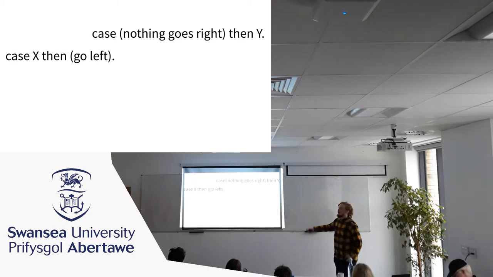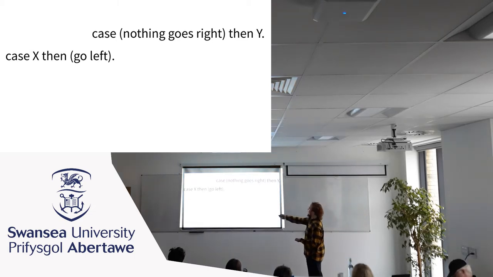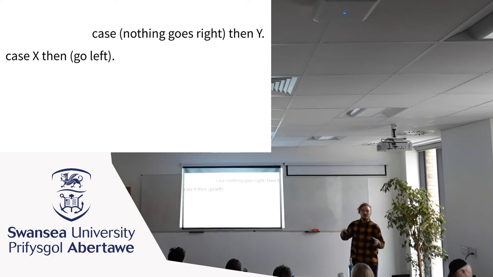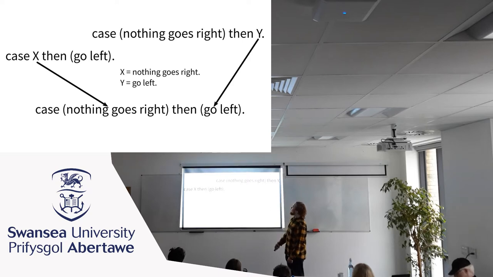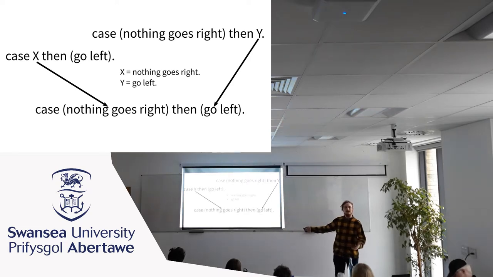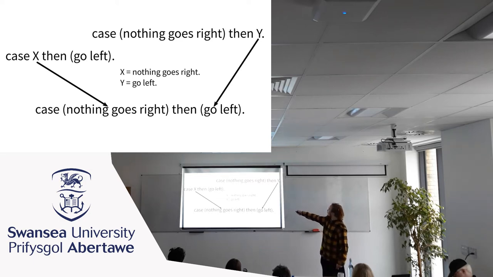It still fits. Good. So what do we do now? When we have, for example, two sentences that are rather incomplete, so two parts of our program know something that another part doesn't, what we can do is merge them to get the complete sentence in the end. So at the point where the case matches, the then matches, and then we know, okay, this variable, this time it's bigger, so it has more knowledge. So this goes into the variable and goes into the final sentence, and we can assign the variable. Just as here, the then go left. In this case, this part is bigger. It goes into this variable, goes down here.